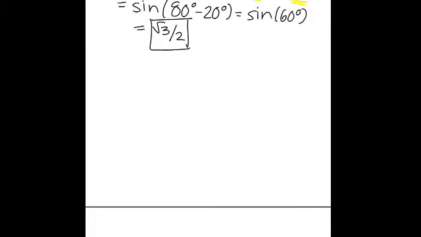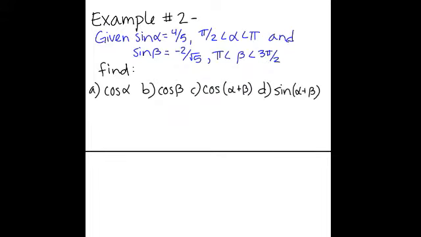So let's do example number 2. Okay, so here's example number 2. This is our given in blue. It's giving you that the sine of alpha is 4/5, and it's giving you that the angle is between pi over 2 and pi. So that means the alpha angle falls here, which is quadrant 2. So that's what that information is giving us. Remember, that helps with the positives and negatives.